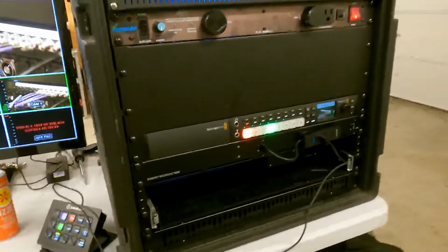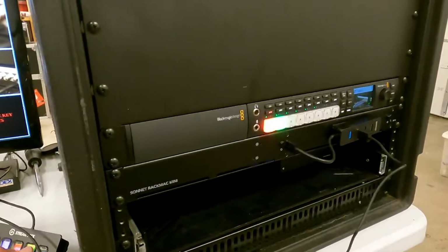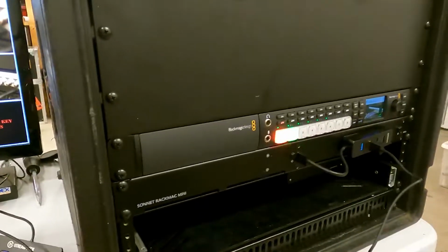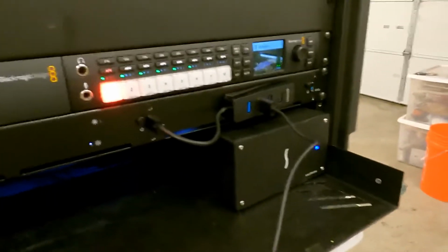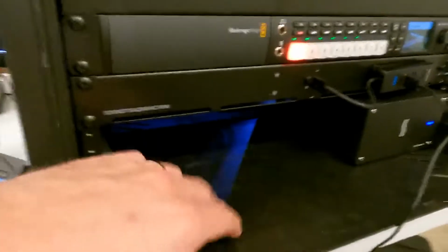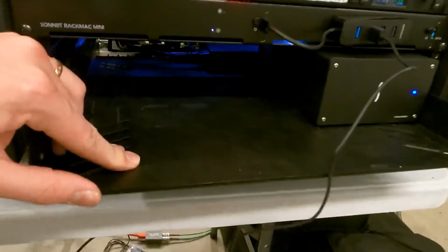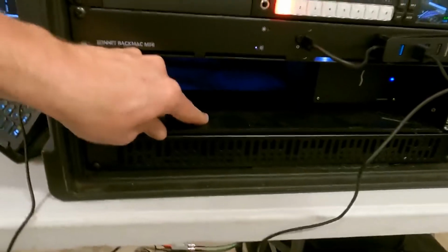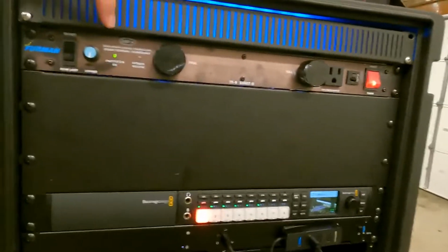So here's the front of the rack, which as we're hitting the Stream Deck here, you can see preview bus is changing on the switch itself. So we've got the DeckLink in there on the shelf. This will be for like the keyboard and trackpad, and Stream Deck will live in here for travel. We'll secure it. But yeah, I'm really happy with how this turned out. It just looks pretty sexy.